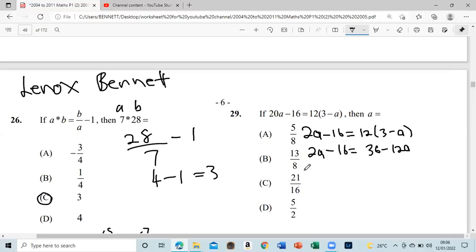So I keep the a on this side. So it's 2a plus 12a. So we take the inverse, all right? And then we have 36 plus 16. So this will be 14a, 12 plus 14, and 36 plus 16 is 52. So it will be 52. All right, so I see it's 2.5. So it's definitely this.